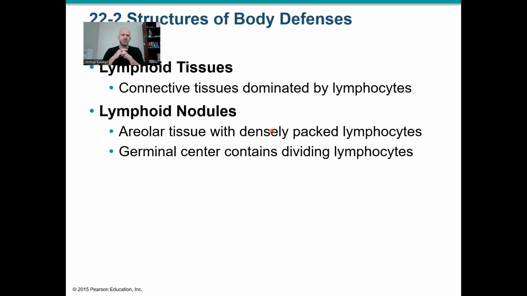Righty. So let's review a little bit more about the anatomy of some of these tissues and organs that are associated with the lymphoid and lymphatic systems around the body. We're going to talk about lymphoid tissues. These are connective tissues dominated by lymphocytes. That is, it's a cluster of lymphocytes in a particular region of the body, but not its own organ. Lymphoid nodules and tissues are kind of synonymous in this respect. Lymphoid nodules will have what's called a germinal center, and that allows B cells to get activated and then go into clonal expansion. That is, they get activated and start making more and more copies of themselves.